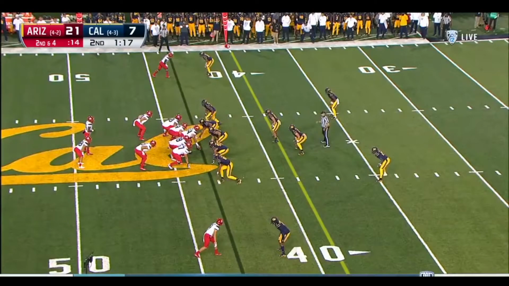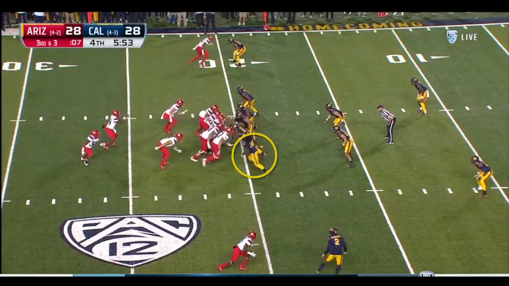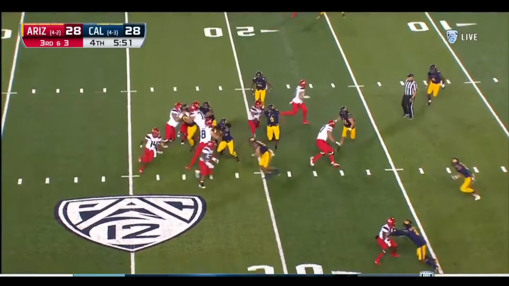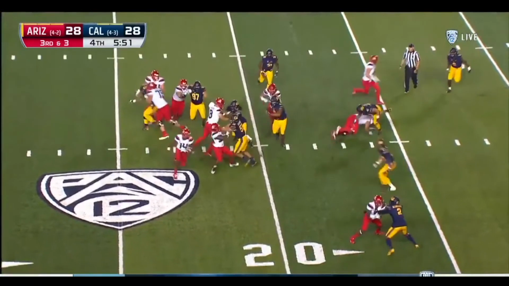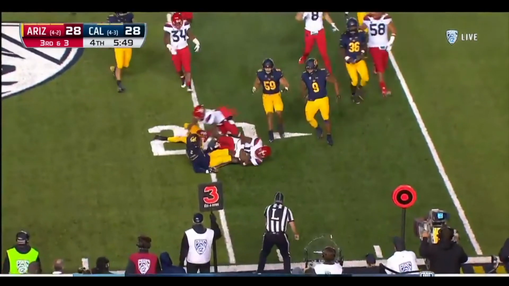Remember that on the last play, Cal only had 2 defenders outside of Arizona's right tackle. This let most of the defense get pinned inside and isolated the wing tight end and the running back on those 2 defenders. On this play, they're not bringing any crazy blitzes or extra men. They've just plussed out this linebacker so that they now have 3 defenders outside of that right tackle. They're going to slant the outside linebacker inside of the wing tight end. They're going to bring the inside linebacker between the wing and the running back, and then the safety is going to fill the outside lane to take the quarterback. Cal gets the stop, Arizona kicks a field goal, and Cal's able to match it on their very next drive, sending the game into overtime.